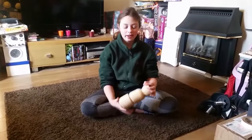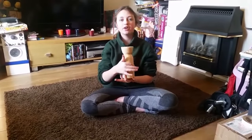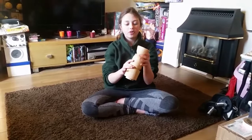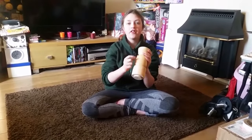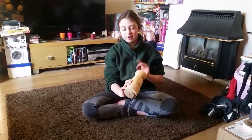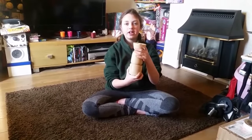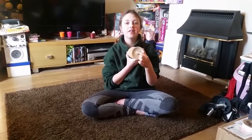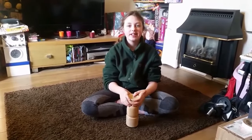So I'm going to tell you what I tried making today. I made the start of an oil burner, but because it's wood, it's not going to have a candle inside of it. I might make a little mouse or an acorn to go inside of it, but I've made the outside of it, I've made the shape, I've sanded it and I've polished it, and then I started the inside of it, but we're going to finish that next week.